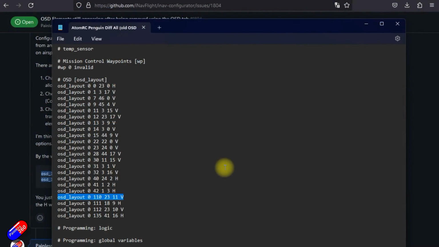Hopefully this will be fixed in a future revision, and there will be an easy way to set everything as hidden or delete that table, because I couldn't find a way to delete those OSD elements. Once they're there, they're like herpes or airport luggage. You have them forever. But if you could get rid of them, you could start from scratch. But that's what I found.